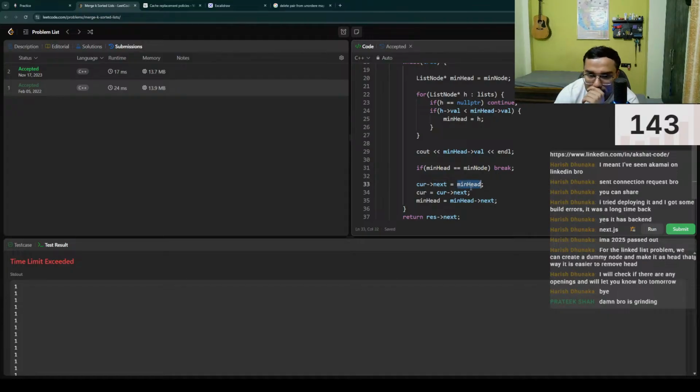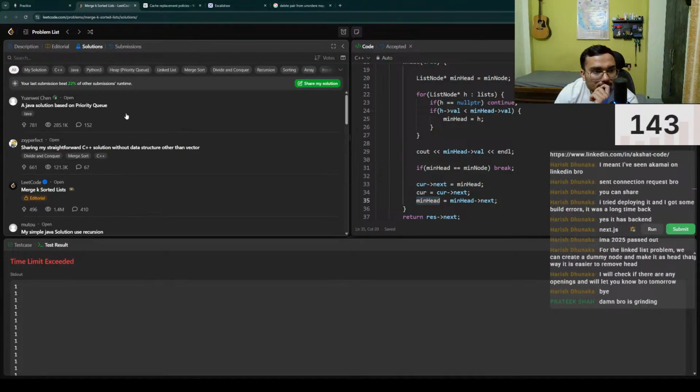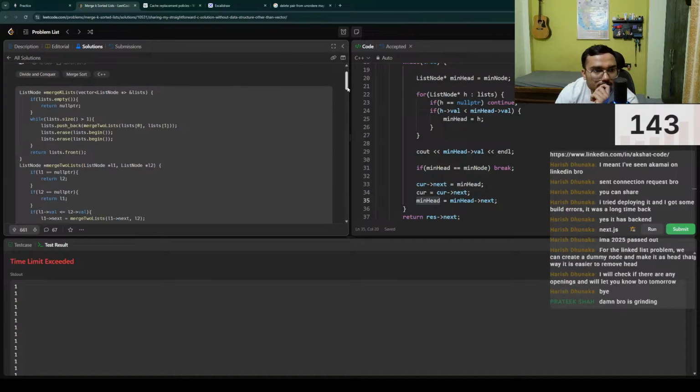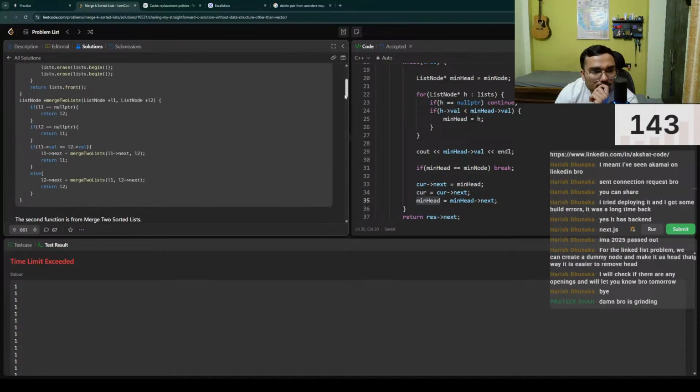When current next becomes min head and I move current to current next, current and min head are the same essentially, right?